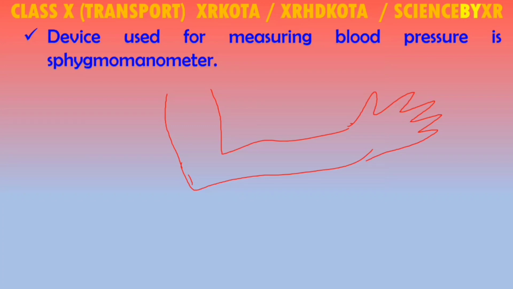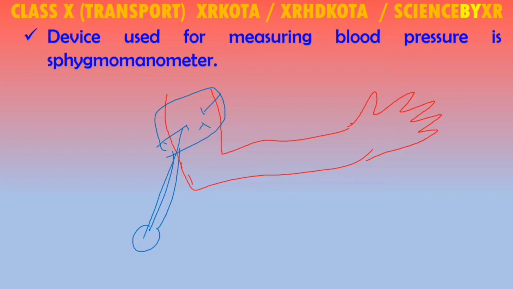Okay, now this is the place where the cloth balloon-like structure is tied, in which the air is filled using a balloon. Okay, so when it is compressed, the air goes in it, and it is filled with air, and it exerts a greater force on the walls of the arteries.